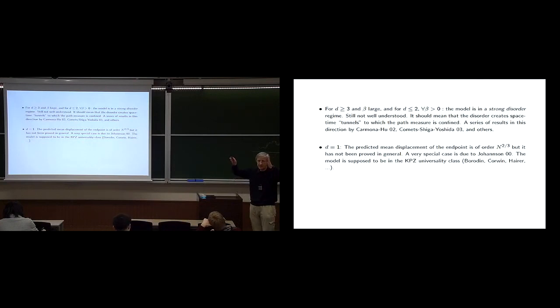For instance, if you are just taking the usual square lattice and just plus minus 1, so coin tossing as random environment, it's not known. It's actually not known mathematically that it is bigger than square root of n in that case. So there are really a lot of open problems. Now this has attracted a lot of attention recently. So in Seoul at the math conference, I think there were at least 3-4 talks related to this problem, because it is supposed to be inside the universality class which is now called the Kardar-Parisi-Zhang universality class, and there are clear predictions also from the physics literature. So there is a lot of work going on.